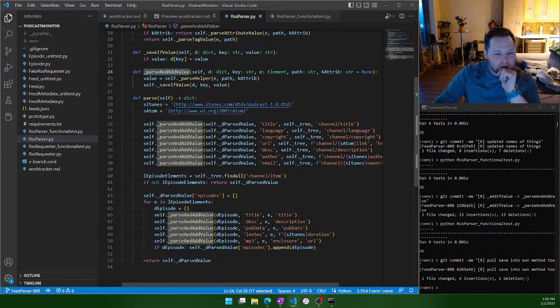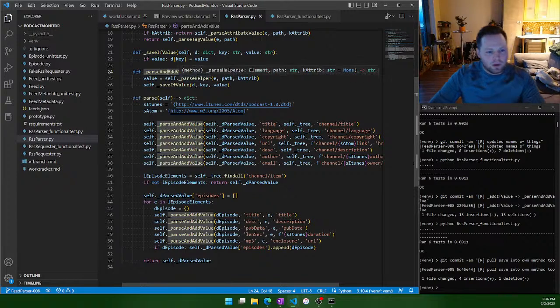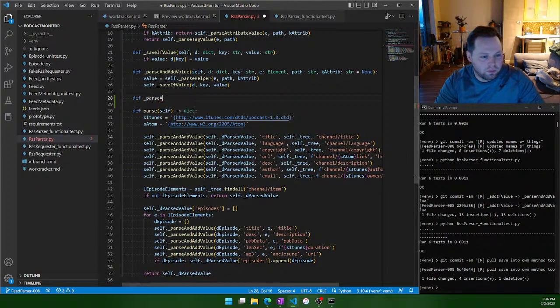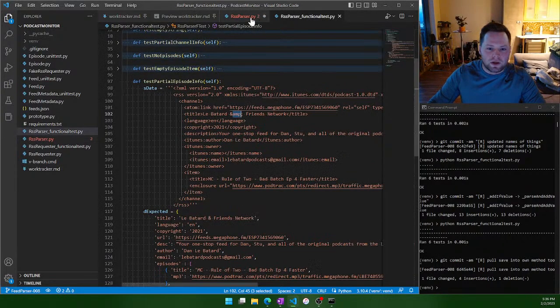I can do this, but I can also create another one and say parse and save.